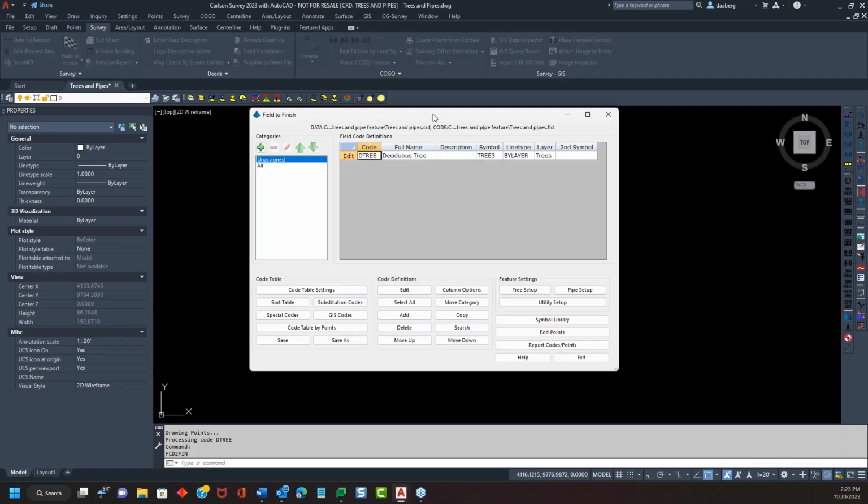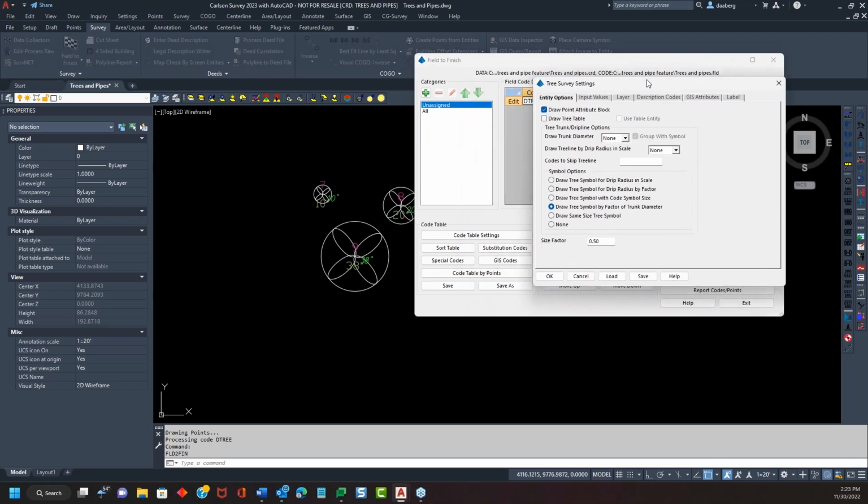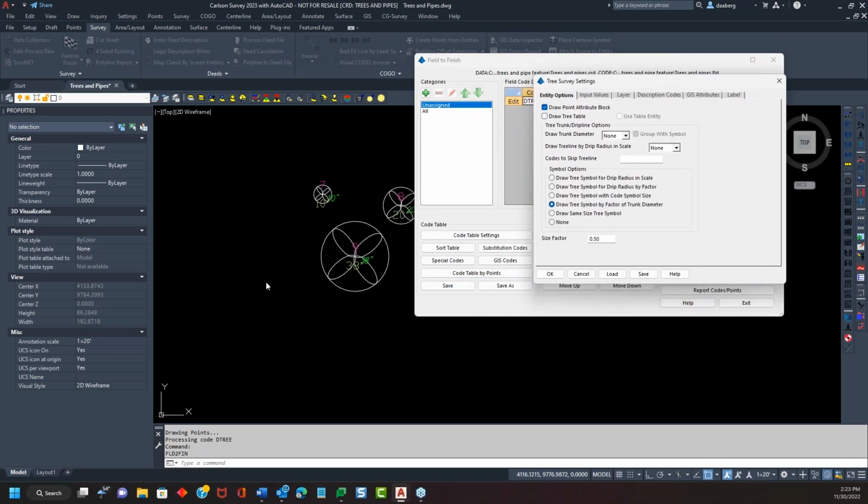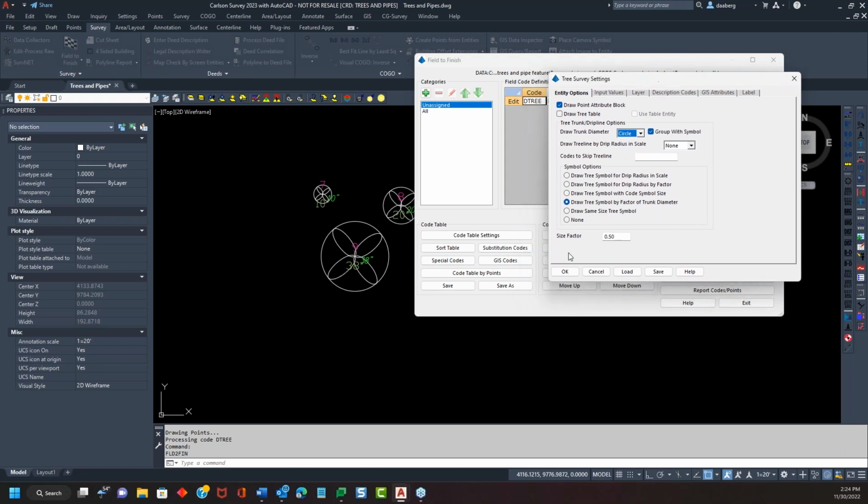Now, a really cool option, in a case like this where you have lots of trees crowded in there and they're overlapping each other, and it is also a requirement by some, I think Mass DOT at least requires that you actually draw the trunk at the actual size, no scale factors. So I'm going to take a look at that, and I'm just going to draw a circle. So it's going to look at that first value and draw a circle.